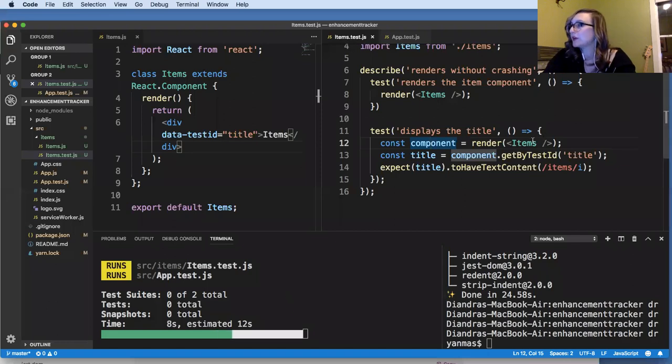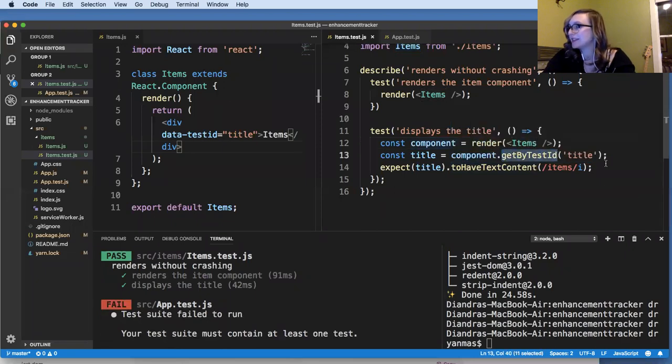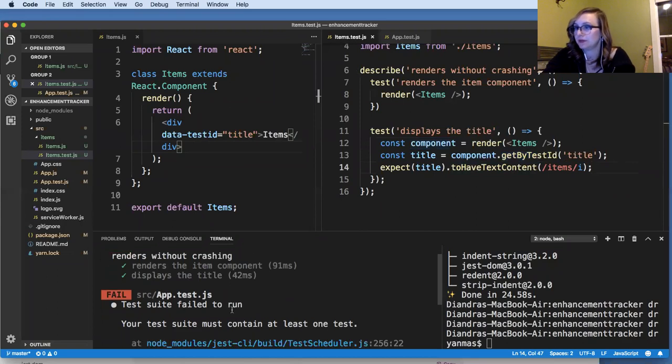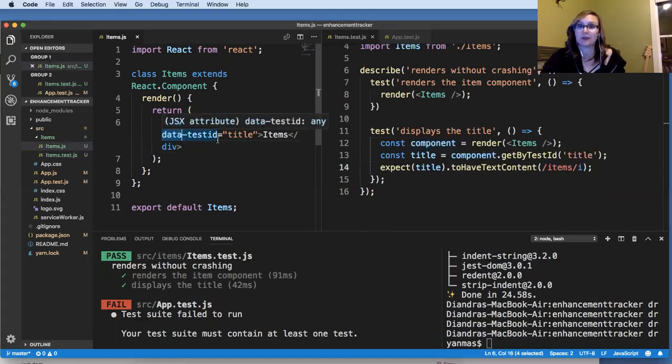So the big takeaway here is this is really similar to what we've already done. The big takeaway is that there's this really cool getByTestId method that's a nice go-to way to grab a specific element. All we have to do is add the data test ID on, and then we can be assured that we'll successfully grab our element correctly. It's yelling at me because my test suite doesn't contain one test. That's okay. Would the test ID need to be deleted before production? No. That's what's really nice about this, because you would never use data test ID for anything else. So it's okay that it's there.